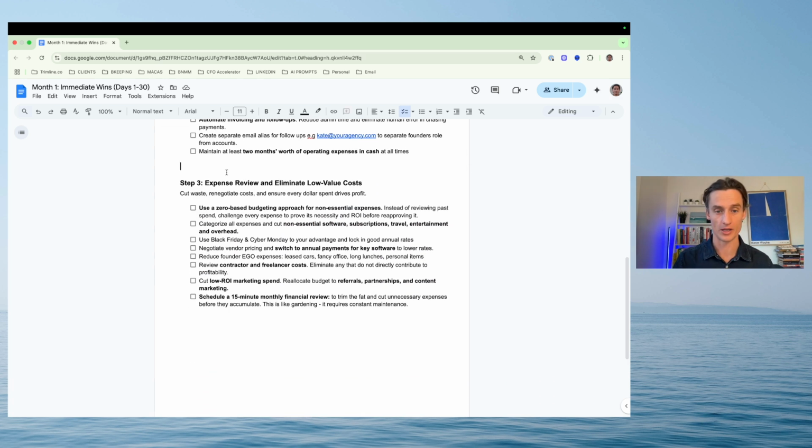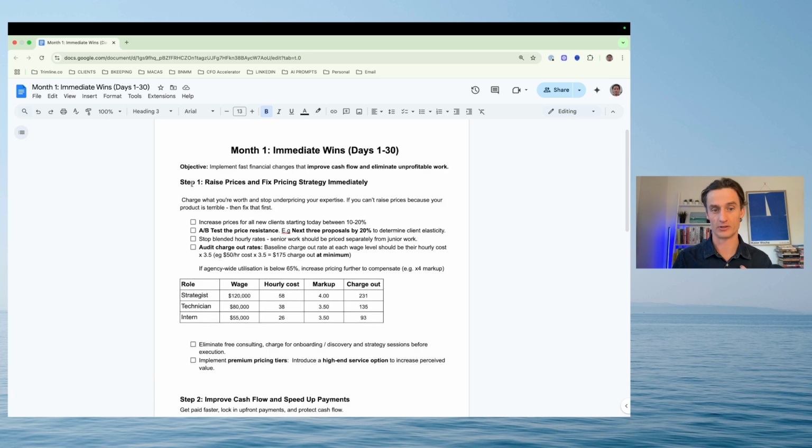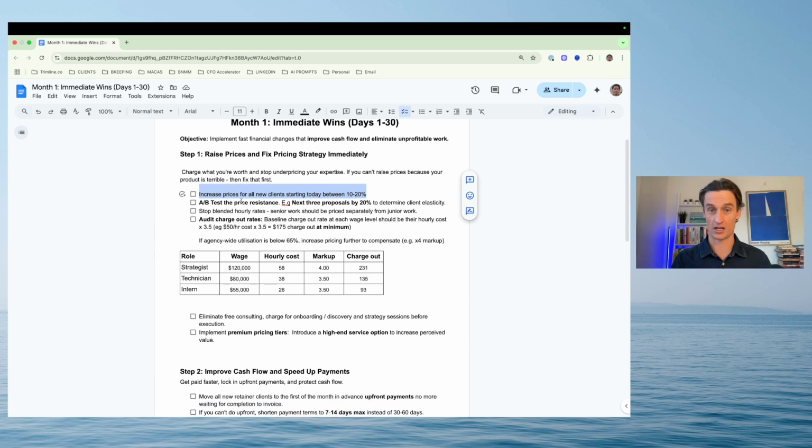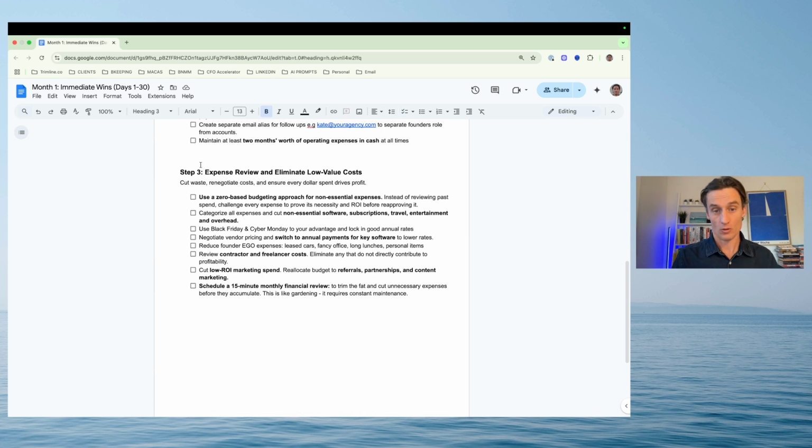And then step 3, expense review. Of course, a CFO telling you about margin is going to look at cutting costs. I prefer, honestly, increasing profits. And that is by far the biggest leverage you will get. Sometimes the hardest to do, but increasing your prices is honestly the best thing to do. Only if it starts on the new clients, but then look at your unprofitable clients. But also finding margin is looking at our expenses.